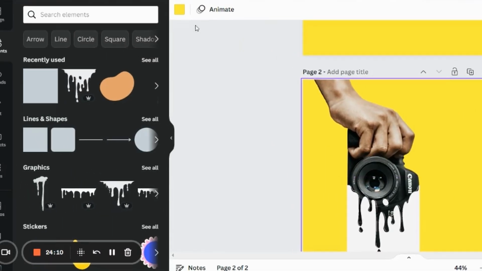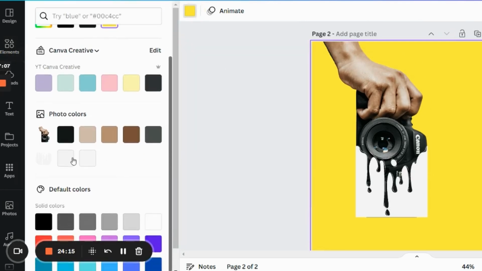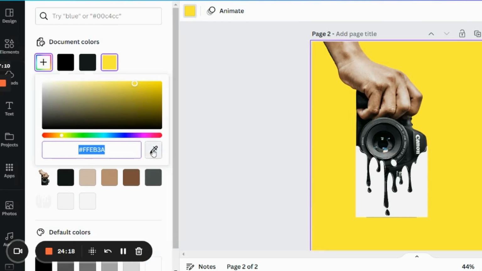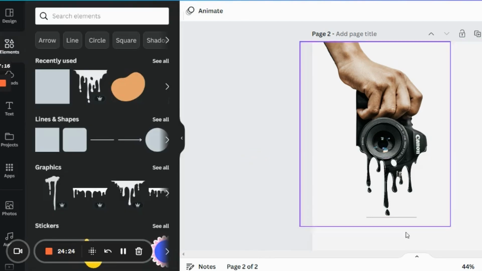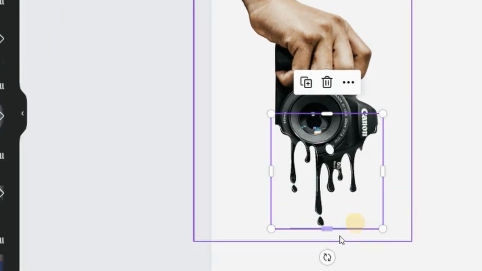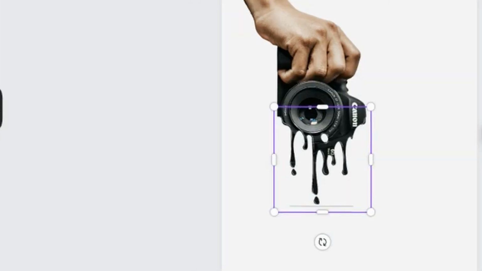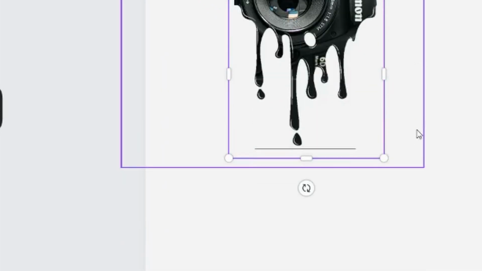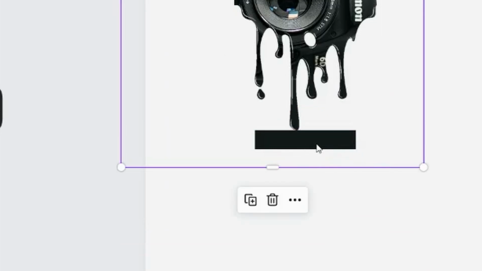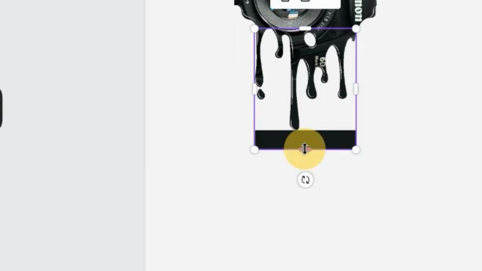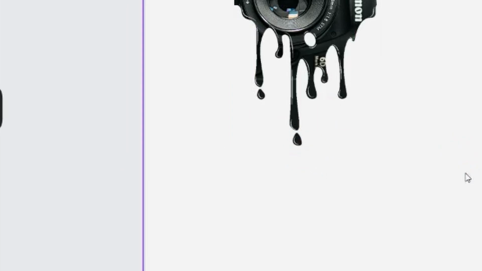Let's change the color of the background to this color. So we just choose it from our colors. If we don't have it here, go and pick our picker again, click on the picker, go to this color and choose it, and it changed. As you can see, I didn't do a good enough job here. Let me make it longer a little bit. Let me make this black rectangle a little bit shorter, and go over it again, and now it's supposed to be fine.